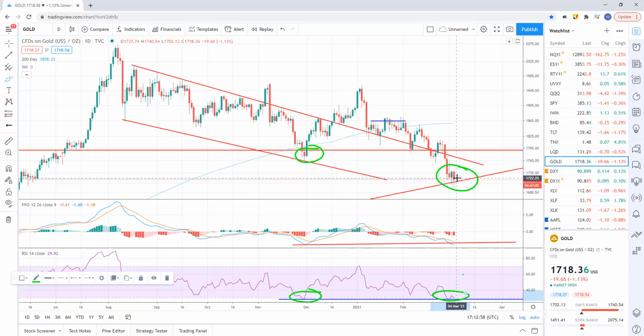Now we can burn through it. If we keep going down, we're going to burn through that bullish divergence. That's going to foil really this setup as support. So something to keep an eye on. And that's trading, right? You take a position near support or a key level, and then if you're wrong, you can go ahead and stop out, and you're wrong small, lose small, win big. That's kind of the name of the game.